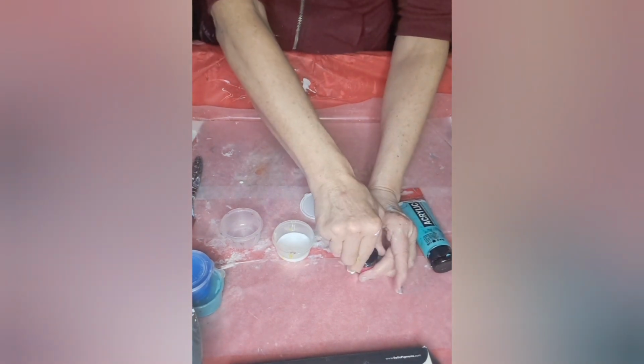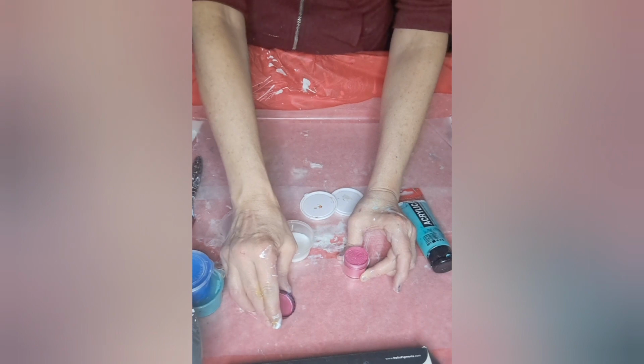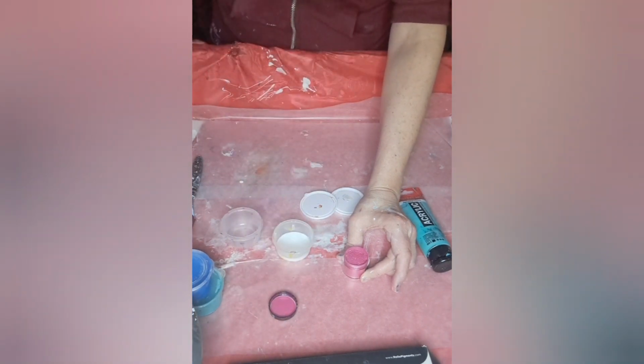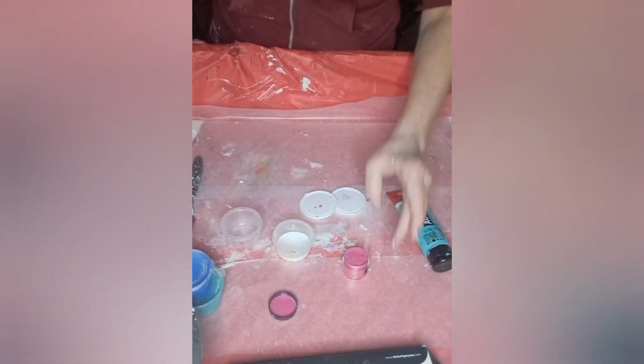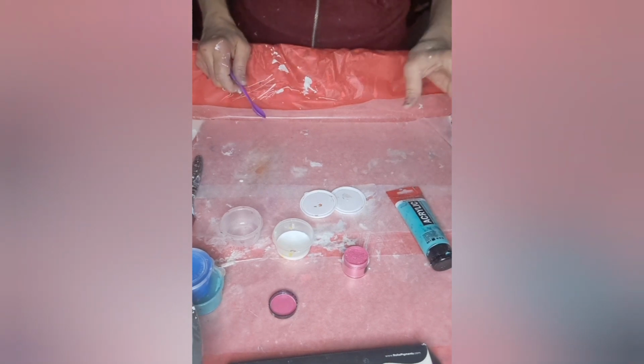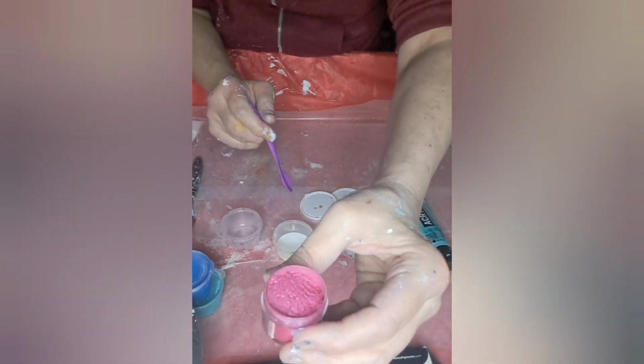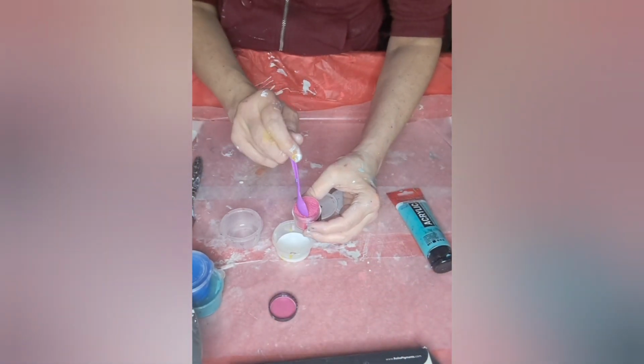Again, please wear a mask when you do this. Be really careful. One nice thing about this company too, they fill these up to the rim. I don't care if it's up to the rim, I'll be extra careful. This is amazing. Look at the color. That's French Rose. Ooh la la, guys, right?